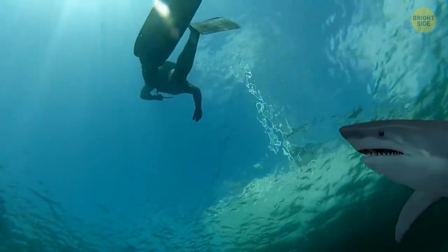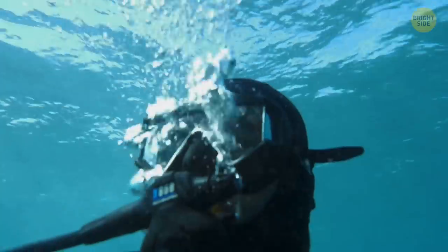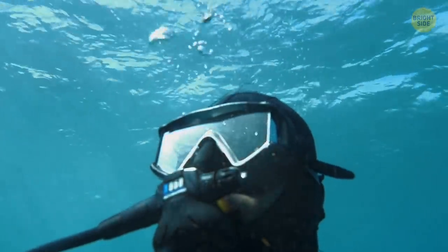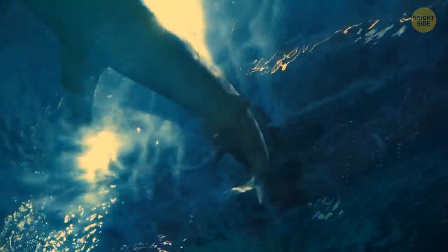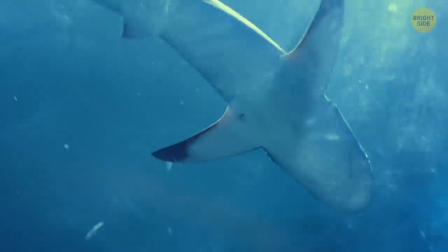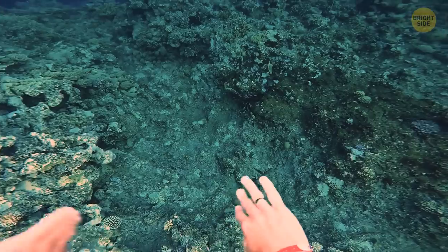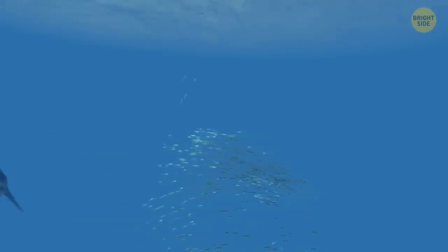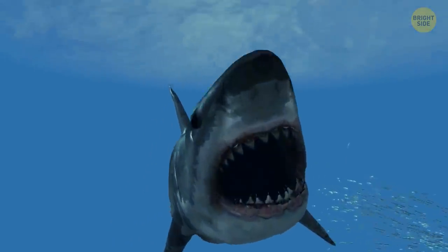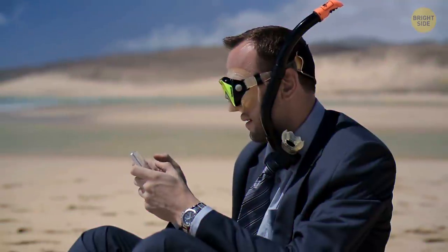If you're in the water and already see a shark swimming towards you, then you still have a chance to survive. The main thing is not to panic. Don't splash and don't make sudden movements so as not to excite the shark. Don't swim away from it because it can think you're prey. The shark will circle around you, so don't lose sight of it. You can slowly swim to the shore until you reach shallow water, then quickly escape. But be careful — the shark can even get you out of there! If the shark still attacks you, then you'll have to fight for your life. Weak points of the shark are the eyes and gills. And hey, let me know how it goes!